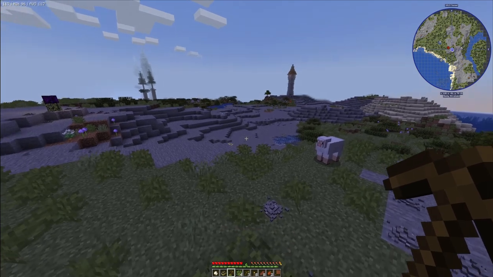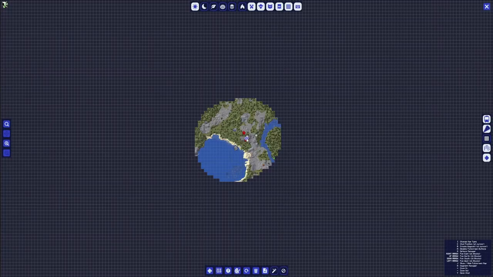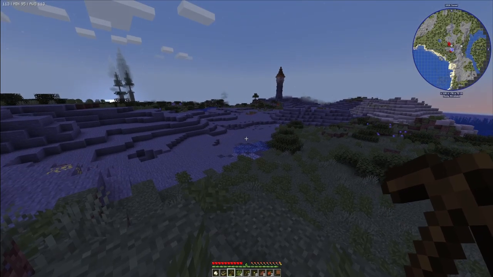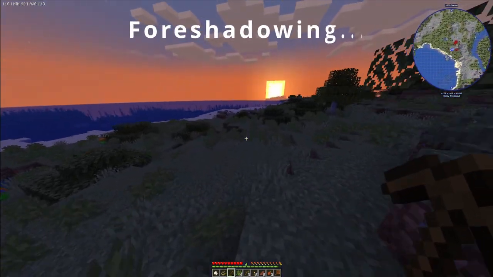One lone sheep. Really hoping there'd be more than one so I could kill him. Get a bed so I had somewhere to sleep. And we check journey now. There's definitely no village in sight. At least not at the moment from what I can see. So this is going to be a rough night.